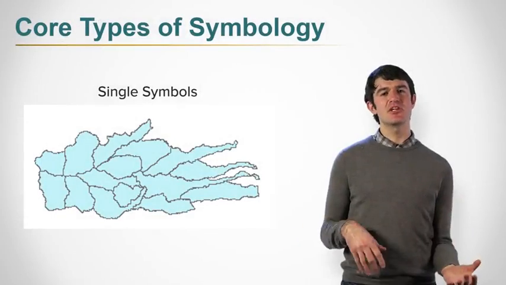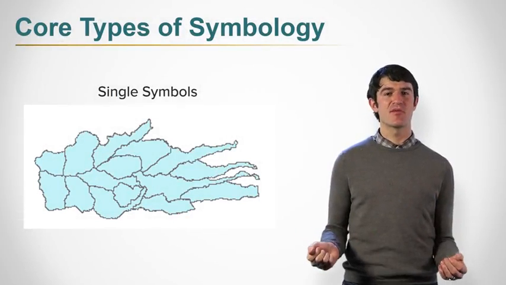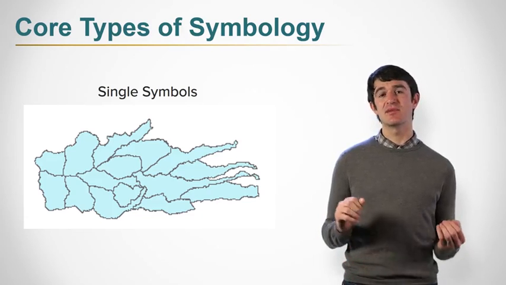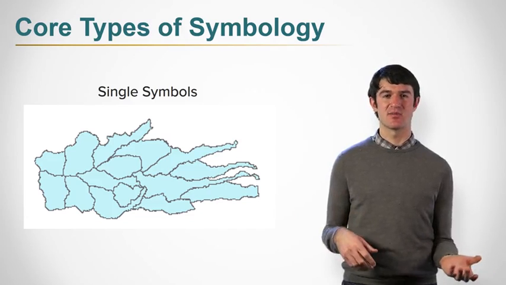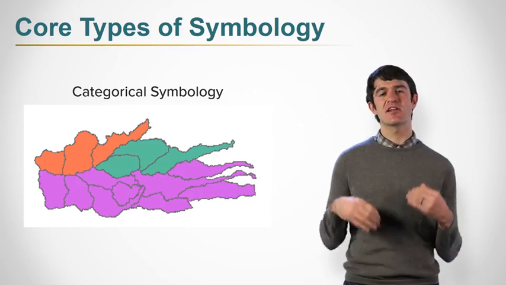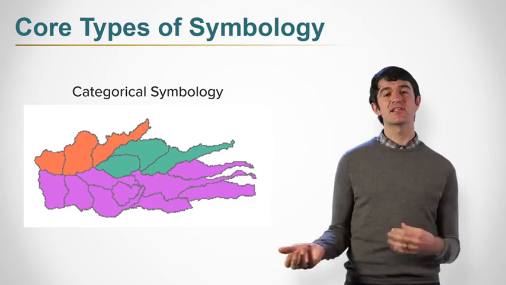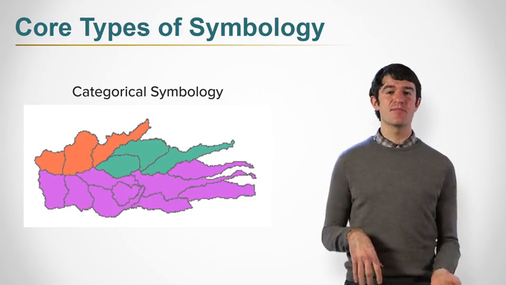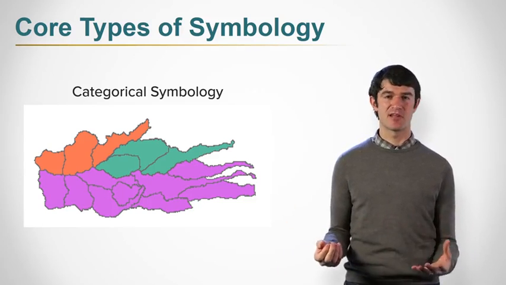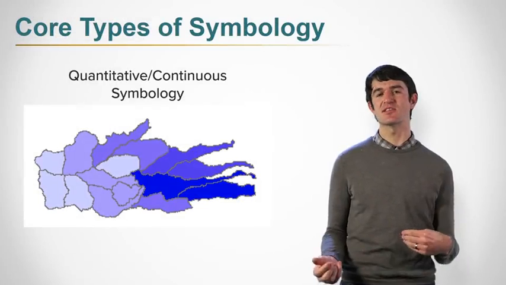So for maps, symbology is how we choose to make symbols and display our data to the viewer. There are many ways to do that, but I want to point out a few of the ways that we do that for polygon data in ArcGIS. We can simply show the outlines of our polygons as single symbols, or we can group our symbols into categories visually by color. We do this by telling ArcGIS to take the values from an attribute and create groups with them, and then assign a color to each group. This might be a good way if we are trying to display dominant land cover or demographic information such as political party affiliation.